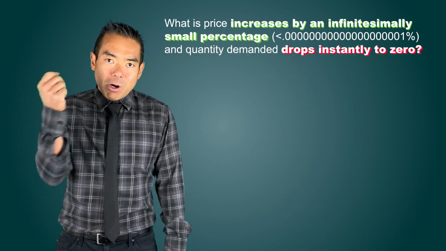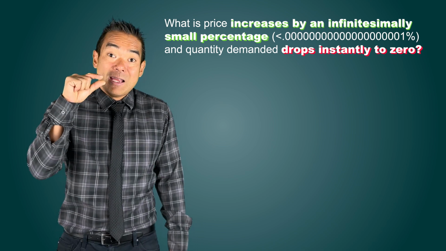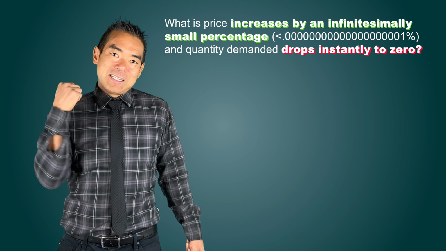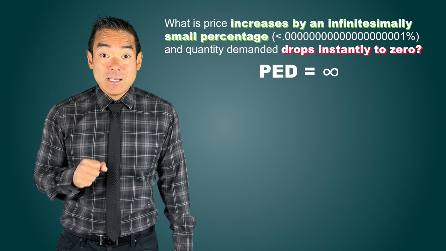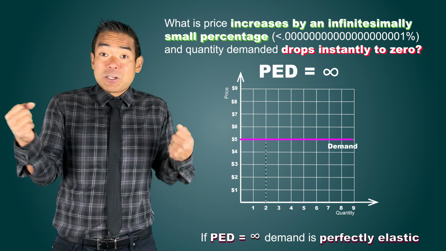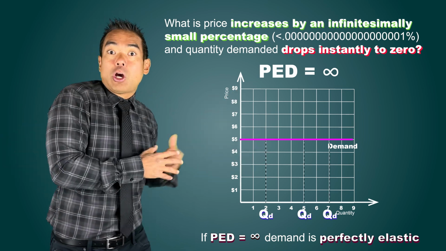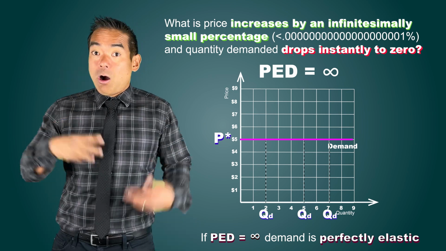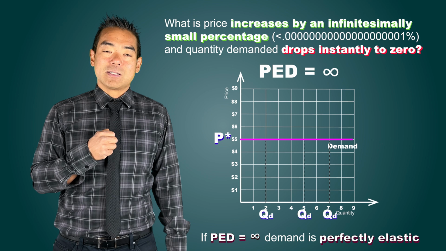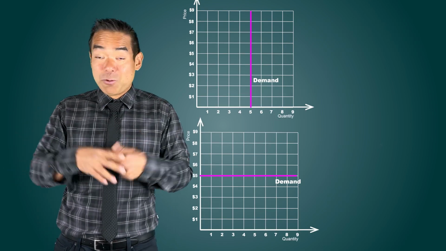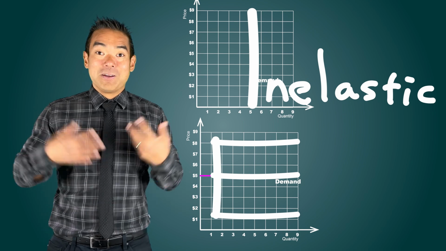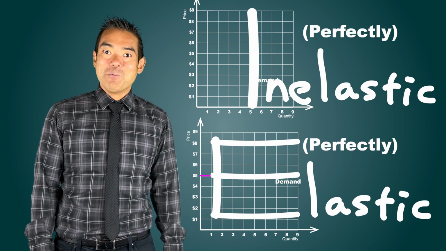What if we have a product where we increase price by an infinitesimally small amount, and as a result, quantity demanded decreases to 0 right away? In this situation, we say that price elasticity of demand is equal to infinity, and we call this perfectly elastic demand. The demand curve would look like this. And it suggests that consumers will buy any quantity at all, but you have to charge this one price. If you raise the price by even 1/100th of a penny, all of a sudden nobody's going to buy anything. We'll come back to this when we consider how firms view the market in perfectly competitive markets. If you forget which one of these demand curves is the perfectly inelastic one and which one is the perfectly elastic one, this one looks like an I for inelastic, and this one could be the start of the E for elastic. It's dumb, but hopefully it will help you remember it.